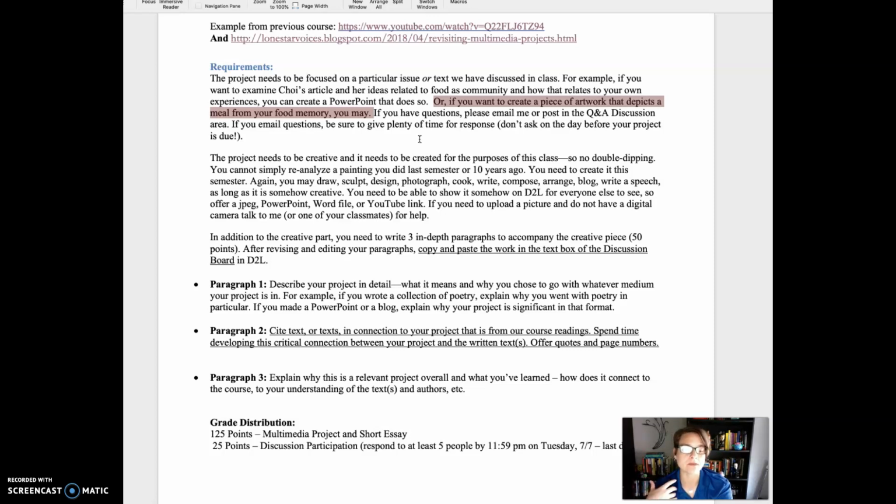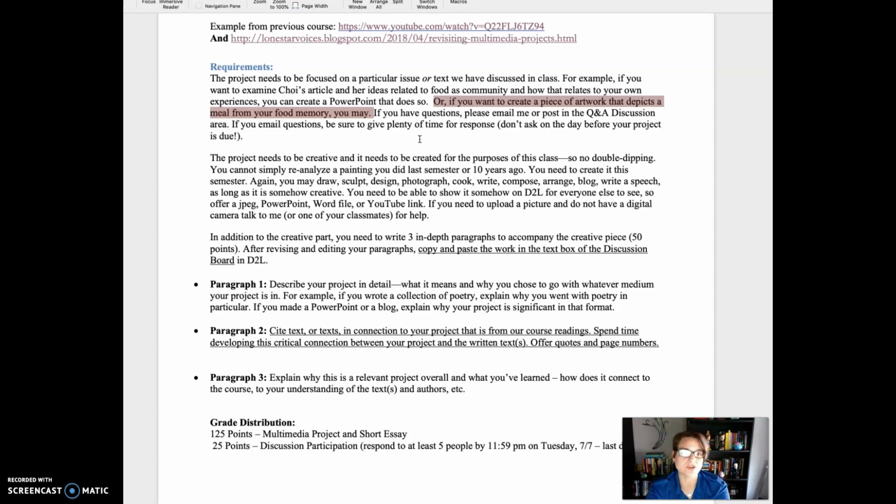So make the best choices for you. You know your time requirements and you know your patience levels. So make sure that you're choosing some sort of project that you actually have time to complete and finish in a way that you think is meaningful and that will get you the best grade, or the grade that you want at least, okay?